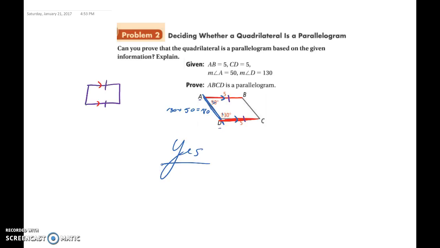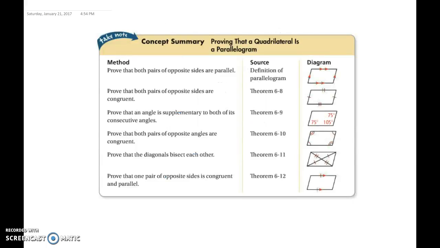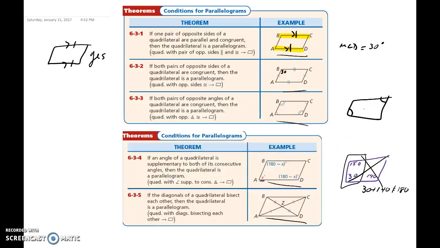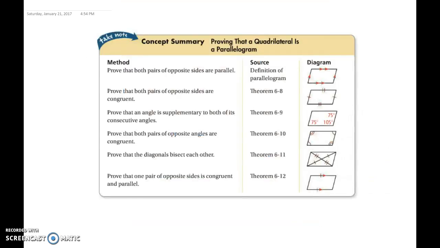All right, we're not going to do a two-column proof for that one. We're just talking about it. All right, and just another diagram that you guys can pause, whatever you guys need to do. This one's a little bit shorter and a little bit more direct than the one that we went through before, but it's the same thing, just saying what you need in order to show that it's a parallelogram. So you must show that both pairs of opposite sides are parallel. That's the definition. So if you can show that, then you can say it's a parallelogram.